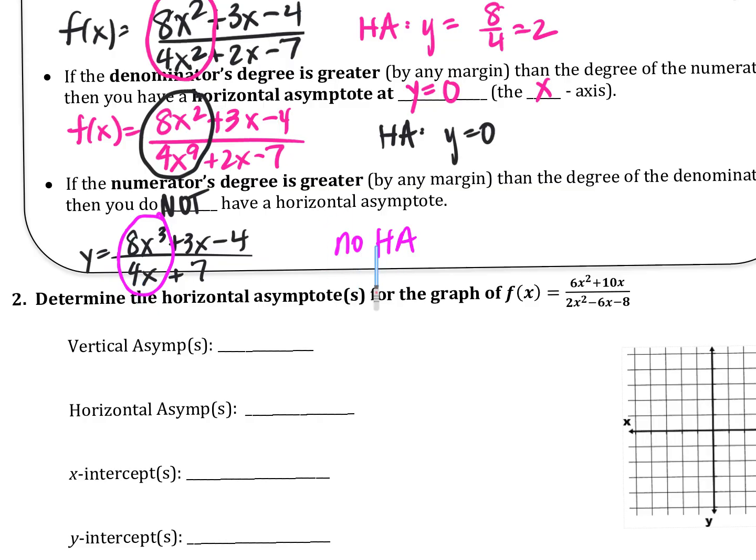You guys, I often write HA for horizontal asymptote just because I like to laugh. Also, if Ben were to say horizontal asymptote does not exist, if you were to write something like that, bud, that's totally fine as well. There is no horizontal asymptote.